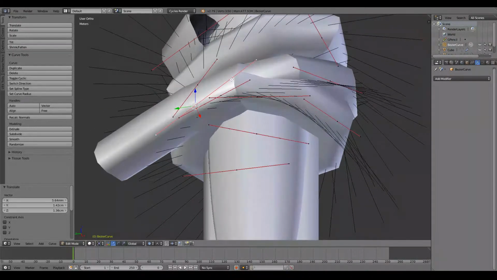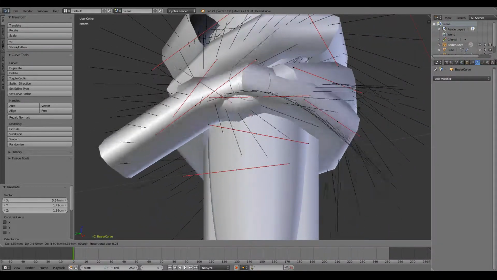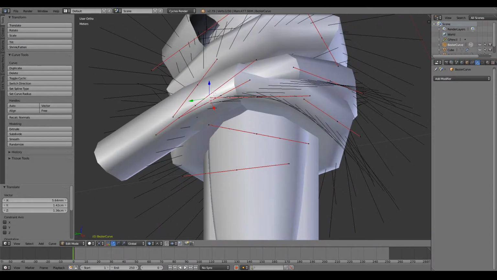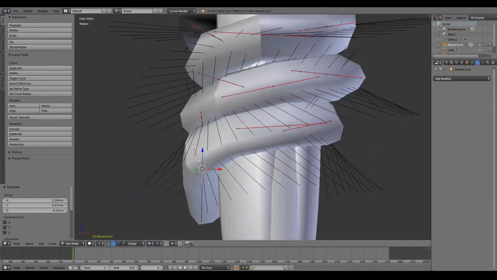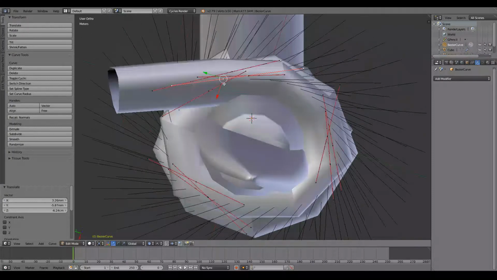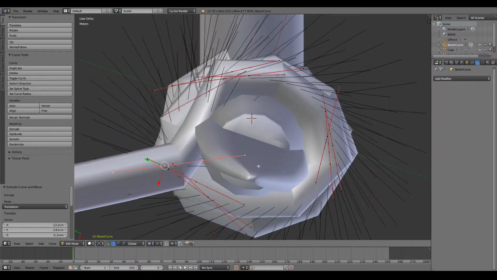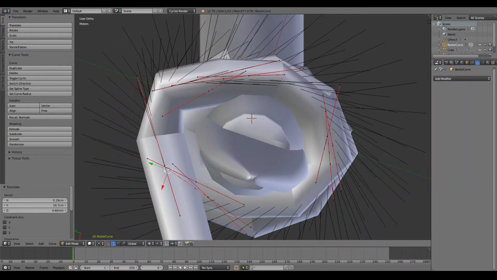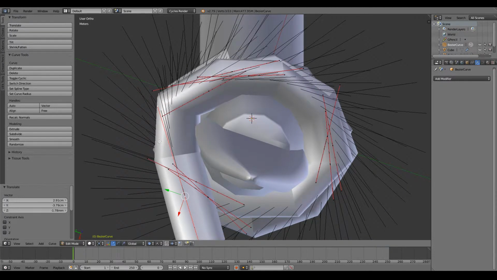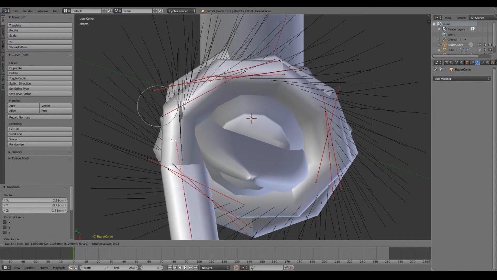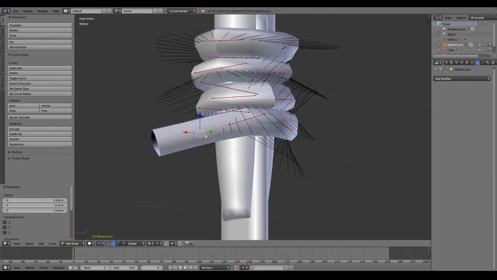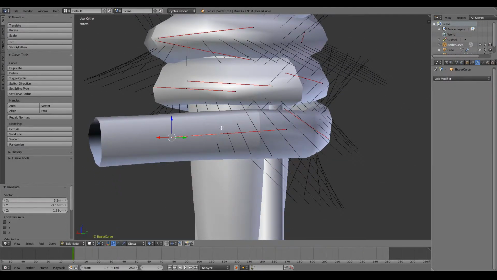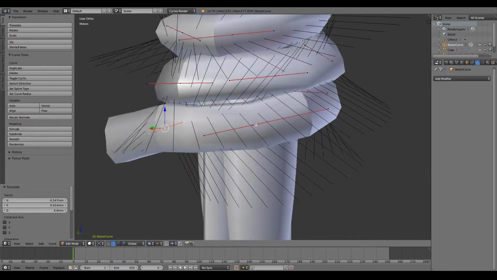What have I done here? Oh, I see. This one is too high. I was genuinely confused for a second there. Just curling it round, and trying to make it nice and neat. But I don't want it to be perfectly neat, because then it will look weird.